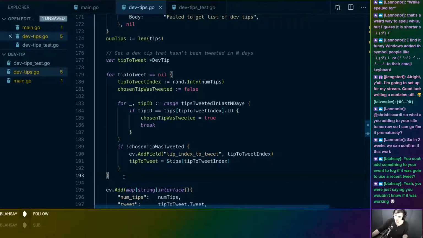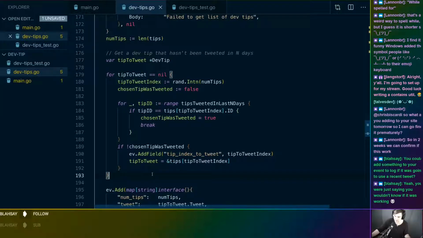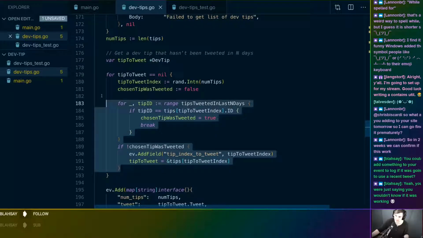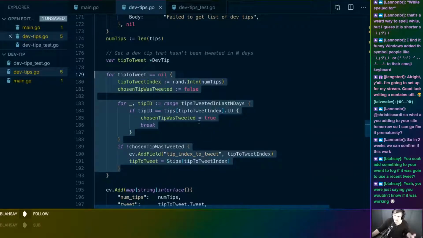So this is exactly what I would need to do to check to see if the tweet that was going to be tweeted has been tweeted in the last few days. Which means that if it fails, then the log fails as well, because that means the logic is wrong. Because what happens if it was tweeted in the last 14 days is that it doesn't get tweeted, right? We trap that, we check it, and then we choose a different one. So if I was going to add that to the log, there's no way that I would write logic that's different than the logic I already just wrote, which means that they would both fail and not send.